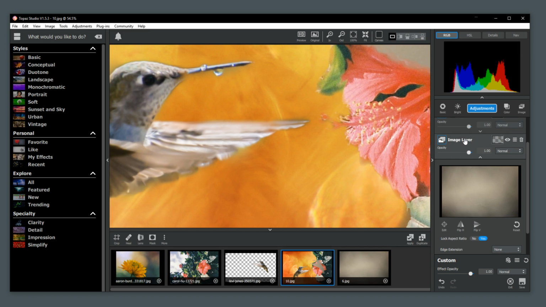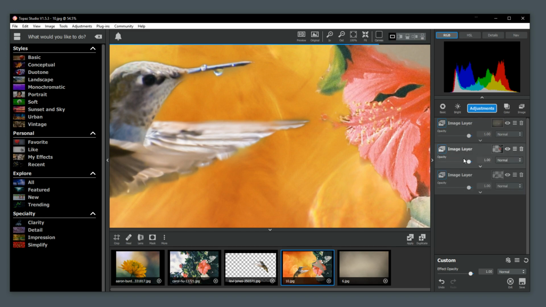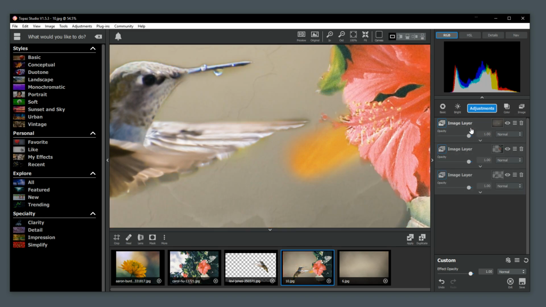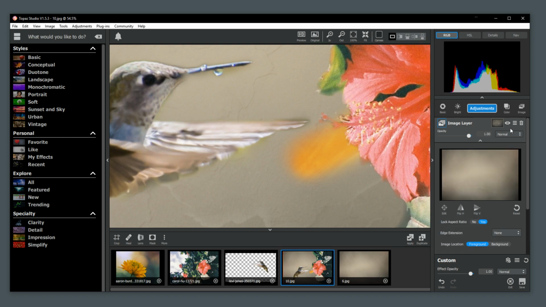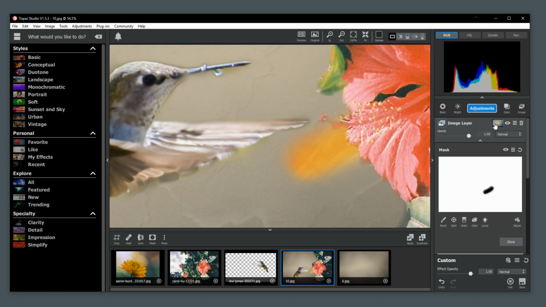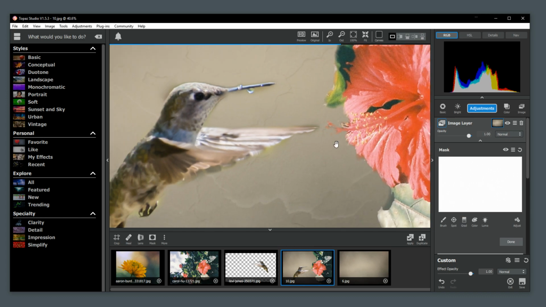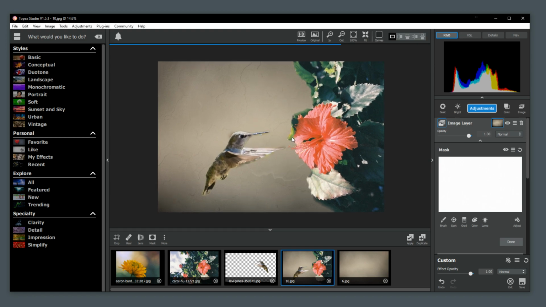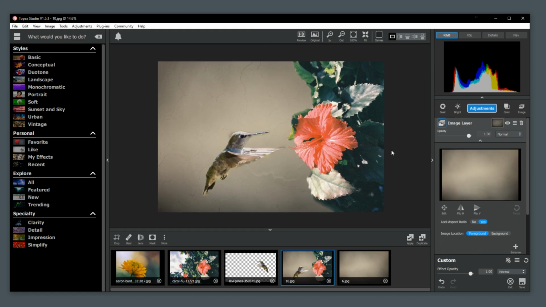Oh yeah, I moved the image layer back. Let's put that back at the top. Where she goes. There we go. And I accidentally drew my mask there. So let me go back and reset this. Reset that. And we'll scale back out, see where we're at. Pretty good. Let's start doing some blending work.